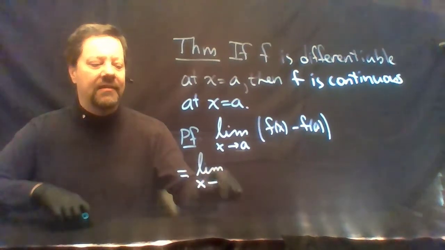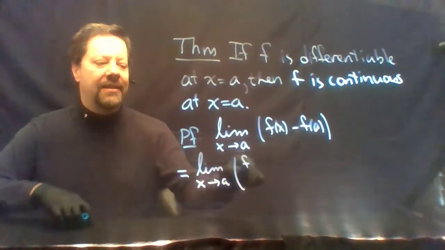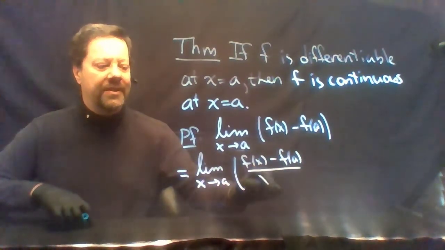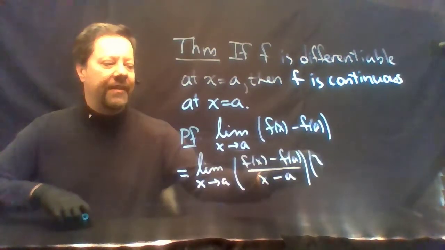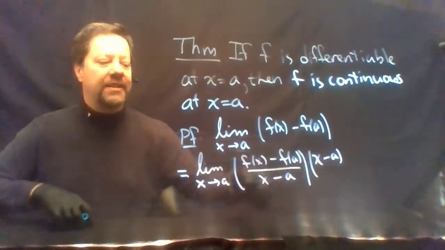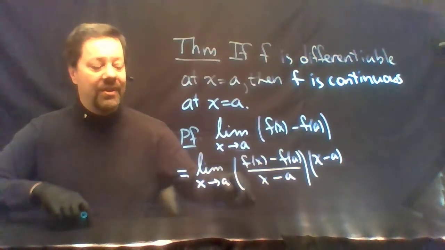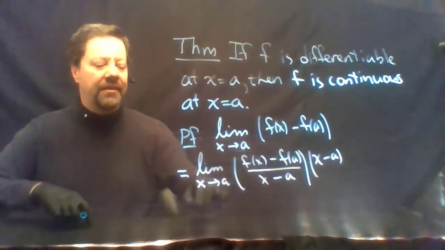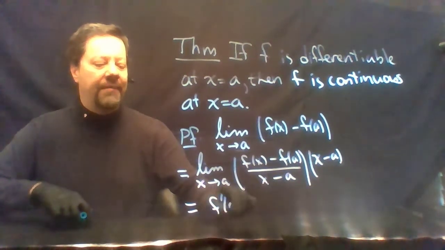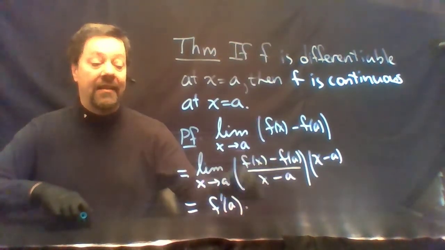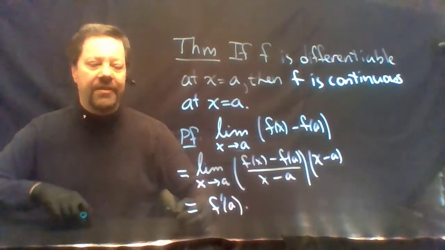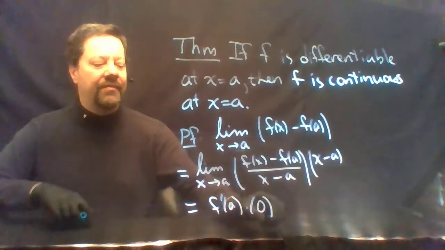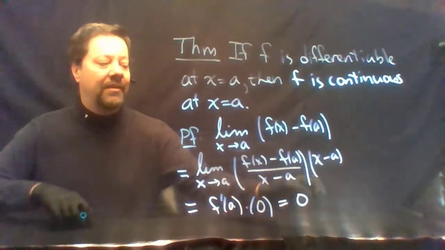On the very next line, we'll put something into this difference. We're going to express it kind of like a derivative, but to pay for that, we have to put another factor of x minus a to the side. You can see then that we've assumed differentiability, which means that this first factor must tend to f prime at a as x tends to a. That limit must exist. We've assumed differentiability. But also, as x tends to a, the second factor goes to 0. And that means the limit is 0.